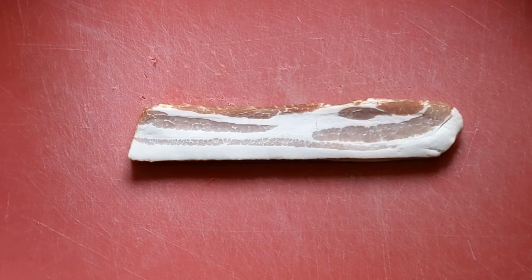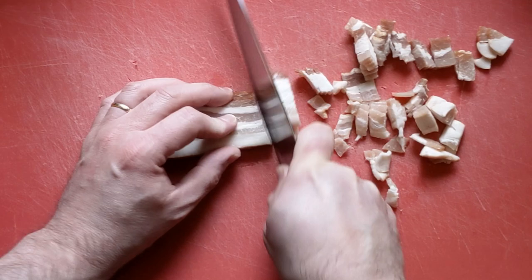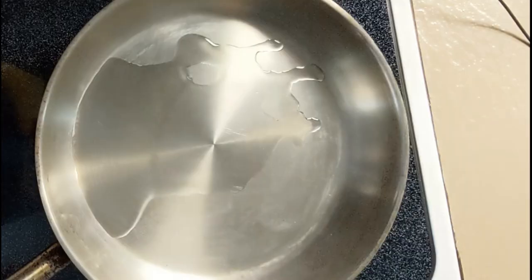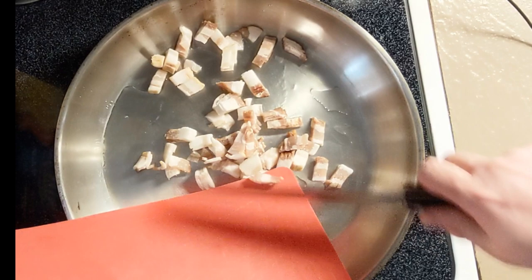Every great recipe starts with bacon, so stack 4 strips, slice them lengthwise, and then dice them up. Get a pan, get some oil, get it heating up until it's pretty warm, and then we're gonna toss in our bacon. Oh yeah, listen to that.